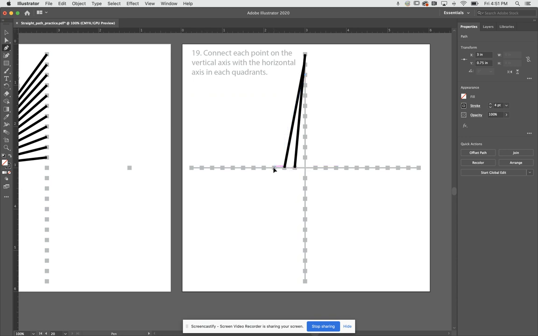And so again, all you're doing is connecting each point as we get further and further away from each other. And once you complete all 4 sides, similarly to what I'm doing here, then you will be complete with your assignment, straight path practice.